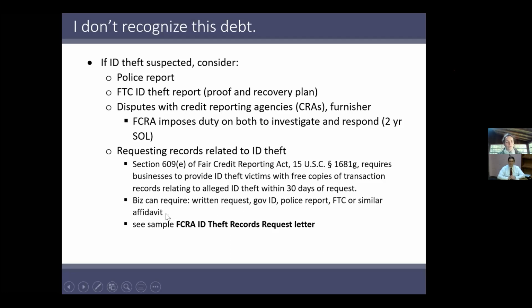Businesses have the right to require proof. They don't always, but sometimes they do. So that's when it's great to have a police report. It's great to have an FTC identity theft affidavit, or anything else that the business might ask for, ID, a couple other things. And so it's always good to have those just to be safe.